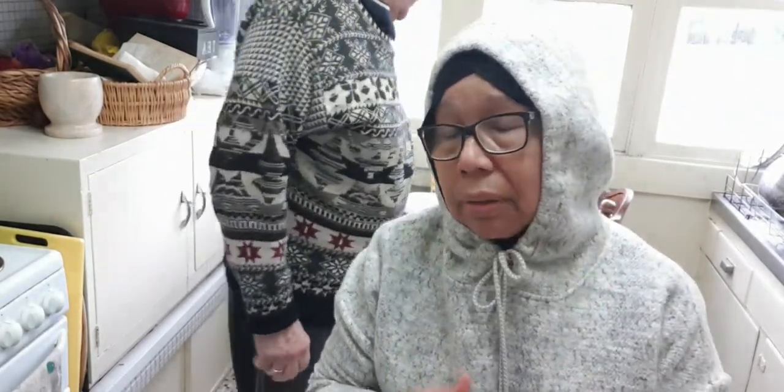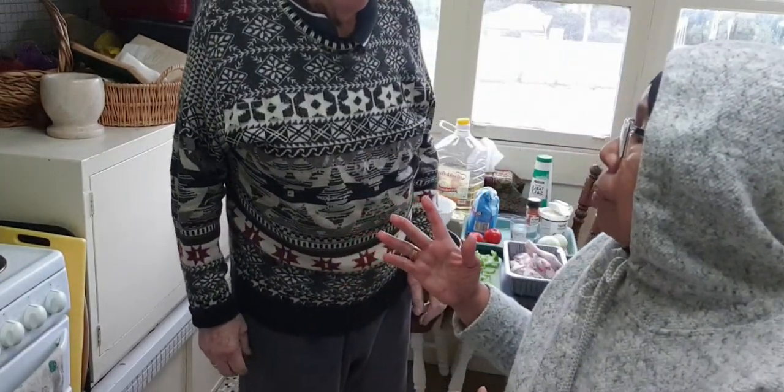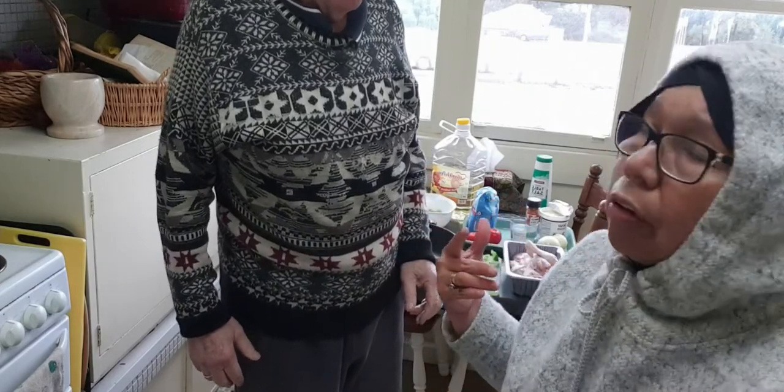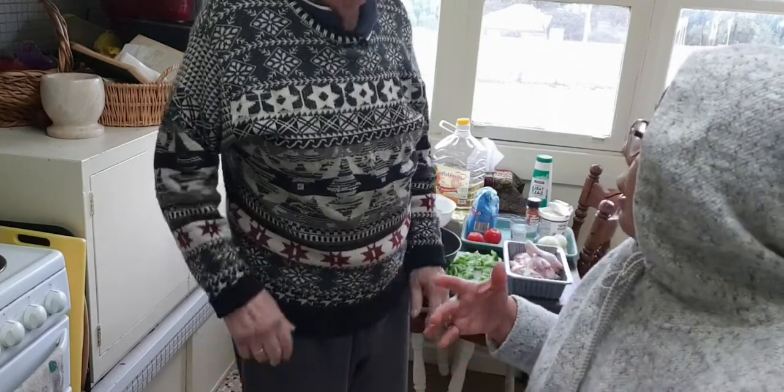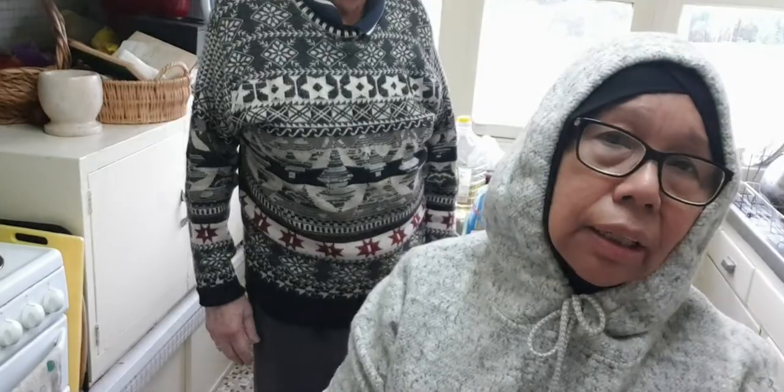Masak... what's the name of the paprika? Paprika, red pepper. Yeah. With the chicken. Yeah. Okay. Jom kita saksikan macam mana cara dia membuatnya.